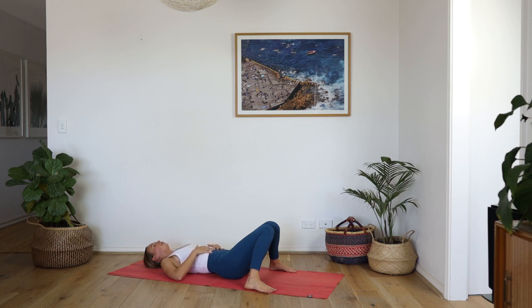Taking a few breaths just to become quiet again. Right, arm balances might feel quite loud to you. It's just a little playtime. And the idea is trying to stay quiet and smooth through the whole thing, or working towards that, right? Through the challenge, through the change, staying centered.